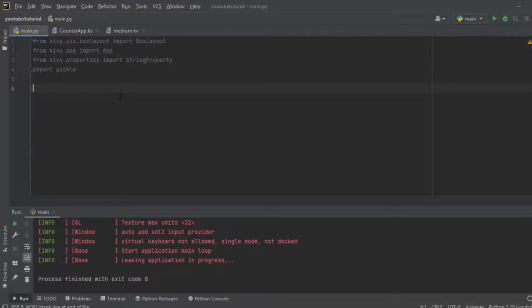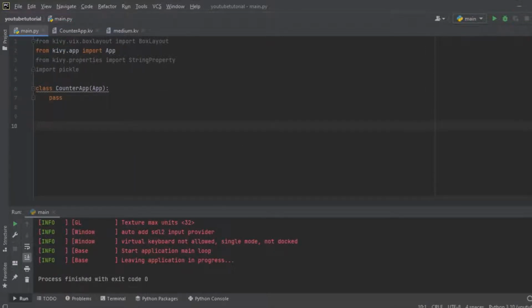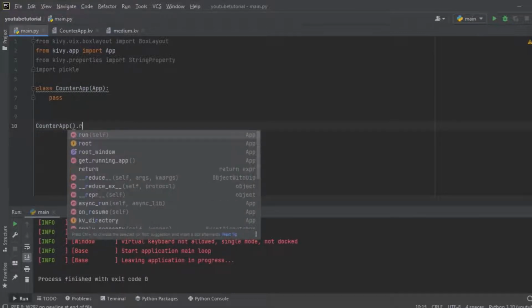If you want to create a screen for Kivy to display something for us, you write class, then the name of the app, CounterApp, then open bracket App, then we write pass, and we just write CounterApp().run.